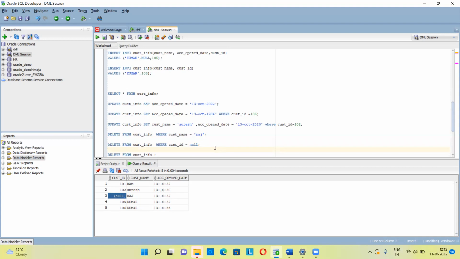So what is it trying to do? It is trying to match where NULL is in the customer ID column, meaning it is trying to find a text called NULL. But what we discussed about null is that null means nothing. It is not equal to 0, not equal to any specific character, and not equal to blank or space.